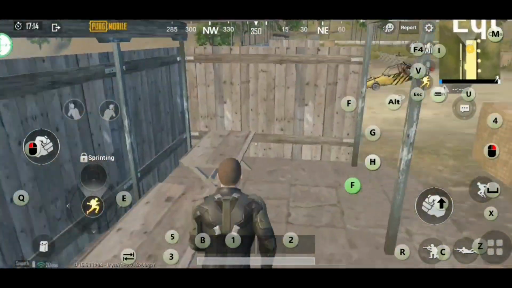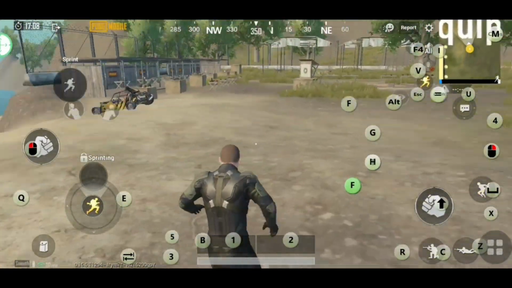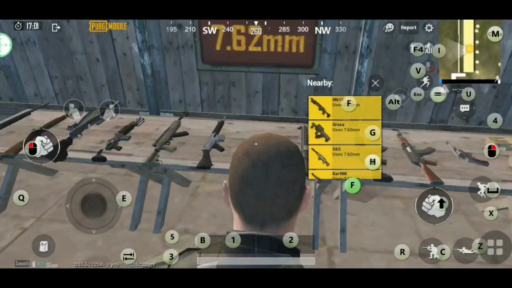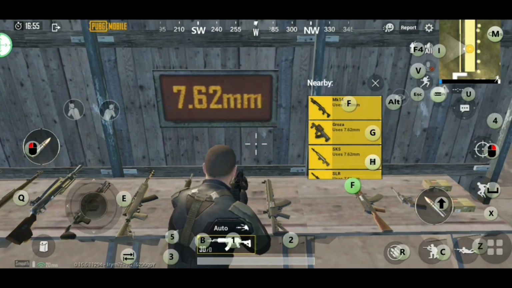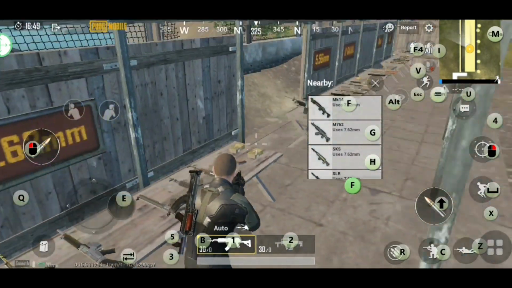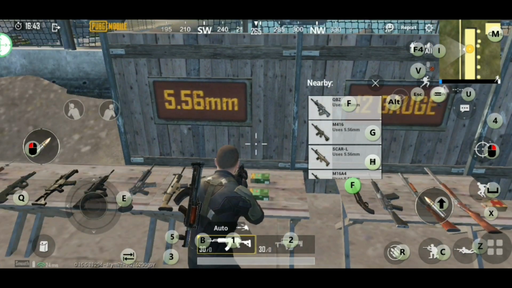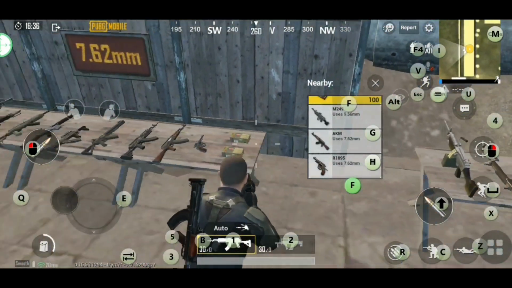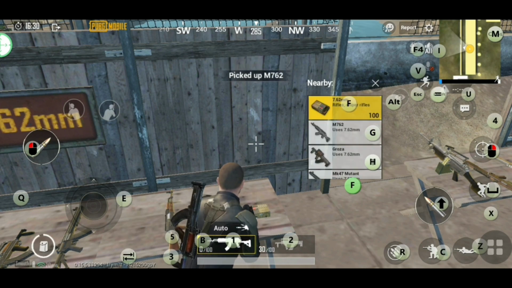But I guess there is no more weapon here. So all we have to do is, there you go. Sorry guys, in this area, let's see, press the G button. Alright, so we have the M7, and press again the H button for the Groza. Alright, so we selected that one and we look for the ammo. Okay, for the ammo, the ammo of Groza is the same. The ammo of the Groza should be this F and G.